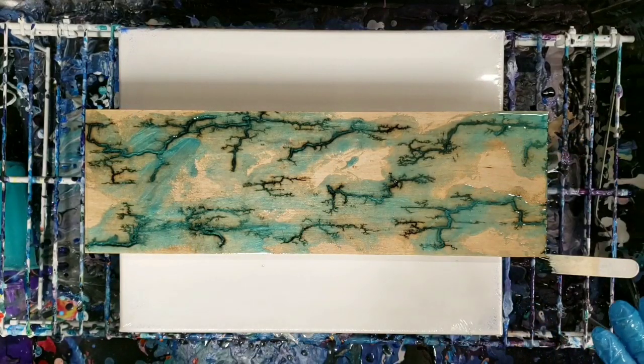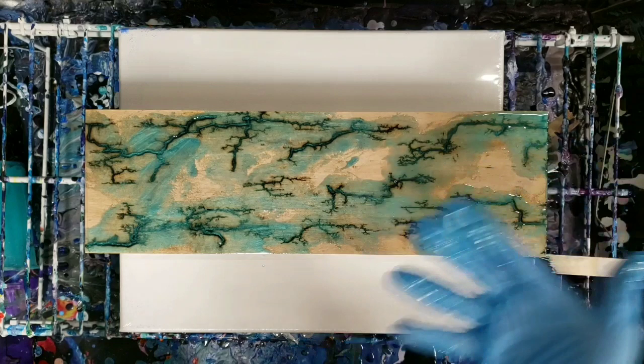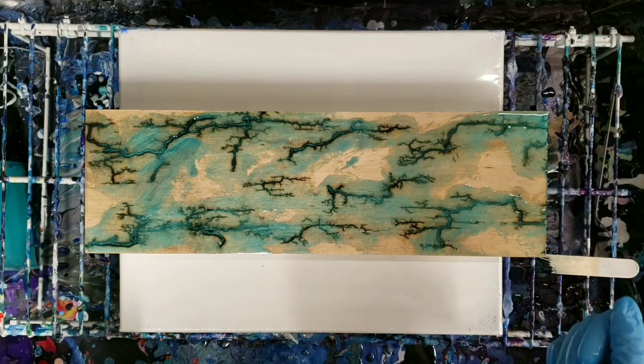That's literally it. We're gonna come back tomorrow when it's all dry and we'll sand it smooth and see how it looks.